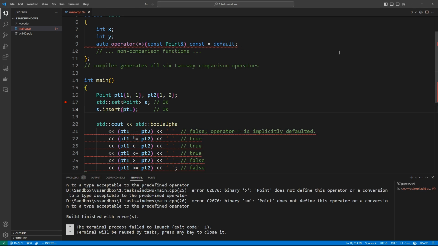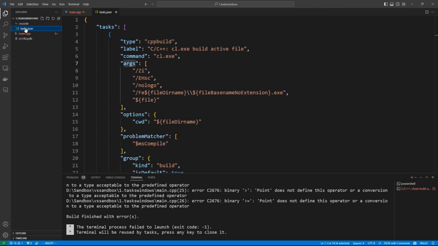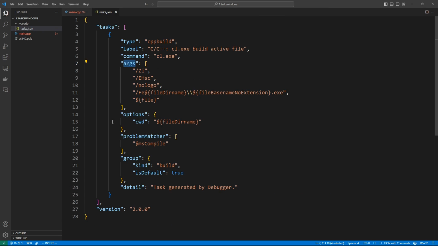And one thing I should point out is that when you click the run button, Visual Studio Code is going to automatically generate a tasks.json file for you. And this file is used to tell Visual Studio Code how it's going to be compiling your application. It is basically the interface between Visual Studio Code and the compiler. Let's open this file, and you see that it is specifying that we are using the MSVC compiler, which is named cl, and these are the arguments that we are passing to the compiler.